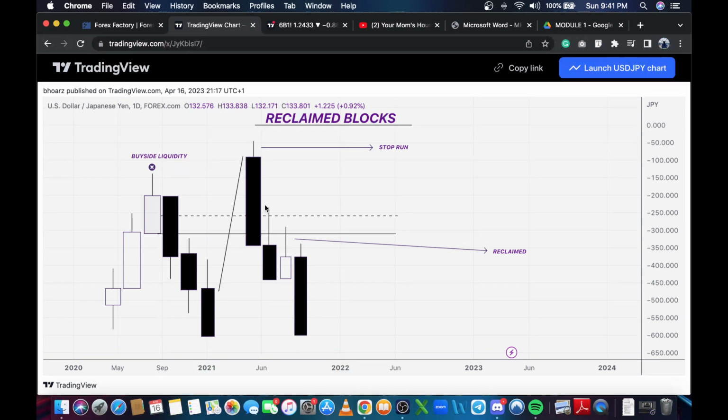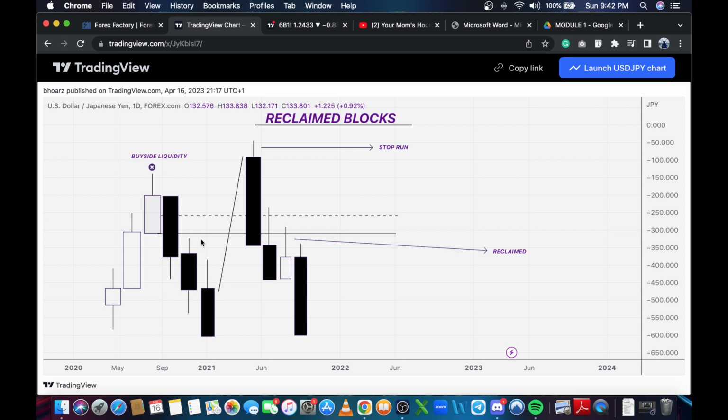So when price trades back down below, institutions will still reaccumulate short, and then the algo goes into distribution mode or profit release phase. When this candle trades on a closing basis below the bearish order block, we can short the retest back into the sensitive points of the candle, which is going to be the open and the mean threshold. If we had a wick down here, then we can also use the wick, but there is no wick in this candle. So we're going to use the opening price of this bearish order block and then the mean threshold as our entry, and our stop goes above the order block, because that becomes a reclaimed order block.